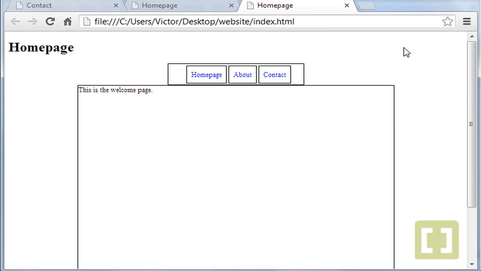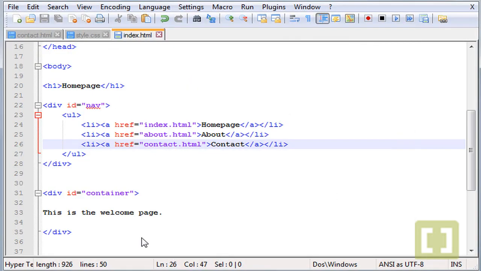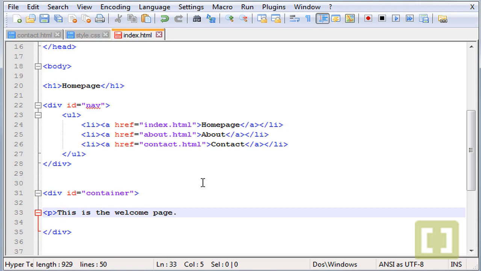Okay, there it is. Now let's put this a little bit down. Let me just type here this inside a paragraph. Closing paragraph. Okay, let's open this, run in Chrome.